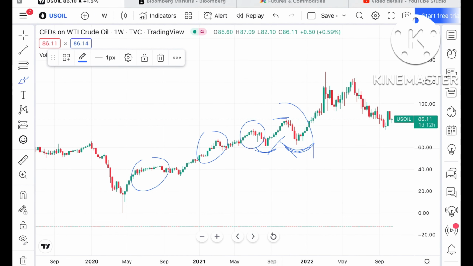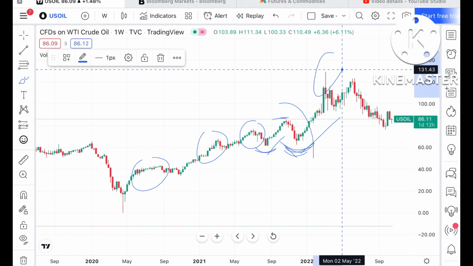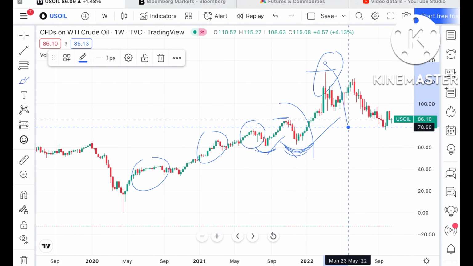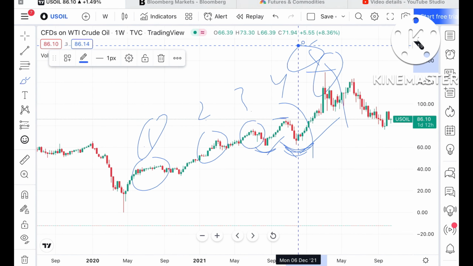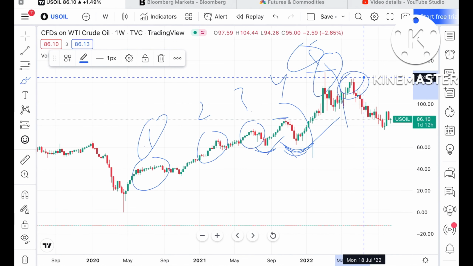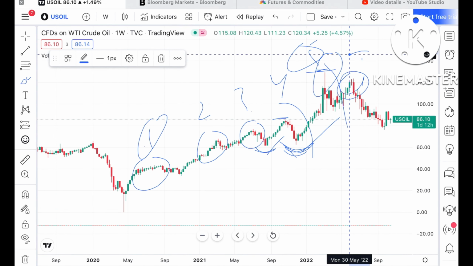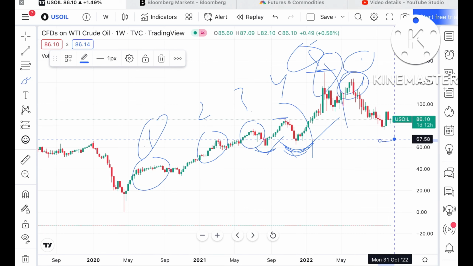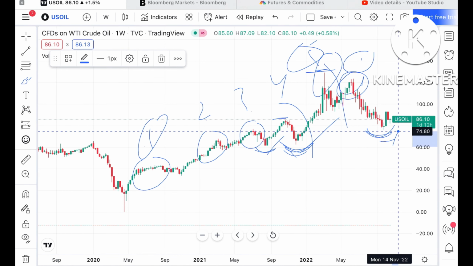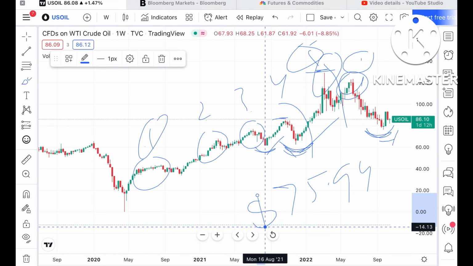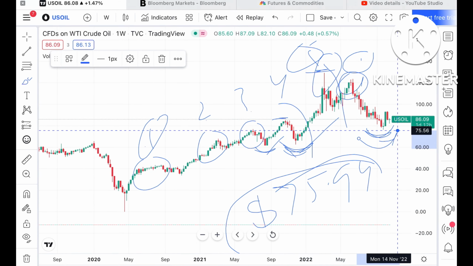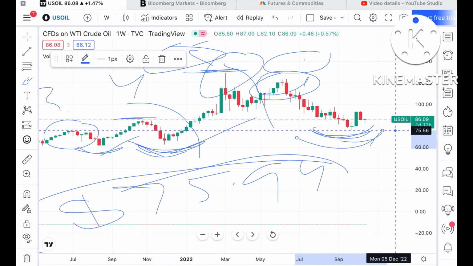Again the same pattern repeated: made a swing at this level, made a new high, and from there we saw a sharp fall. This is for the sixth time: second, third, fourth and fifth, and this will be the sixth time. If this had sustained, it could have crossed this level, but it didn't. So what we have seen is that it has tried to make a swing at this level of $75.94. If this level sustains, then we can see it cross upside.